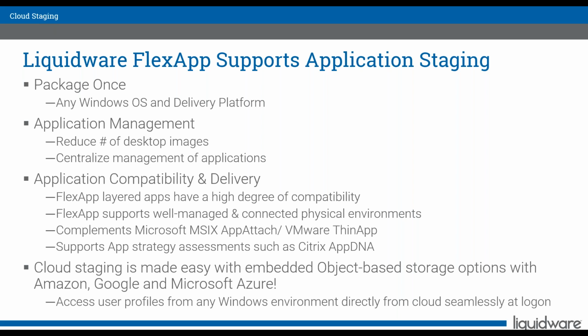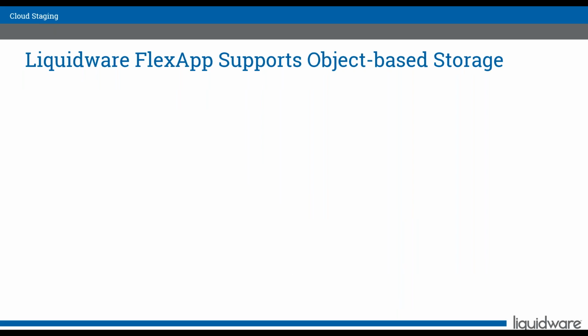It also supports application strategy assessments, such as those from Citrix App DNA. And Flexera has a similar solution out there that helps you know what applications can work for Windows 7 to 10, for example, which ones are compatible going forward. Cloud staging is made easy, as I said earlier, because you can host these packages, if not temporarily, full-time, if you want to, in any cloud of choice, the 3 being Microsoft Azure, Google, or Amazon, and they'll come down during user login or be activated during the user session.